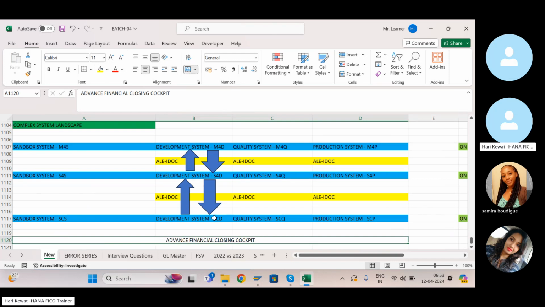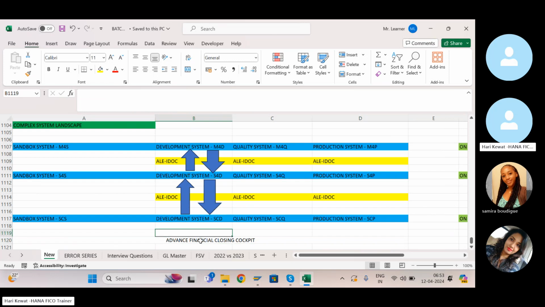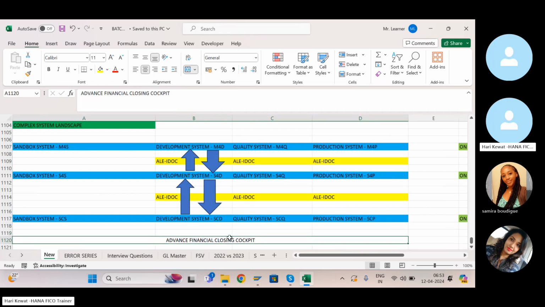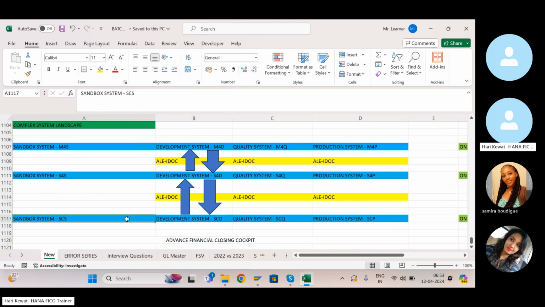You'll get confused, but if you master it, you'll become a real master. So let's say this is one of the features given in the cloud, which is used for all your month-end activities management. So if you want to use the feature of advanced financial closing cockpit, then you must use the cloud. Cloud SAP you have to use.